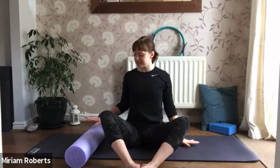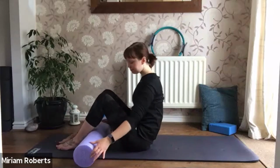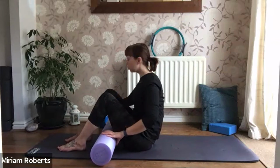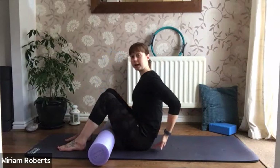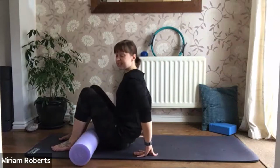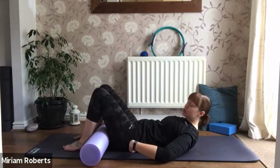Well done. So now just coming round and having the roller behind the back of your legs. So you could use your small ball here. Again, quite similar to how we used it in classes this week. You're going to have it under the back of your pelvis. With the roller, it's going to give you more of a deep tissue release. It's going to really get into hips and glutes.